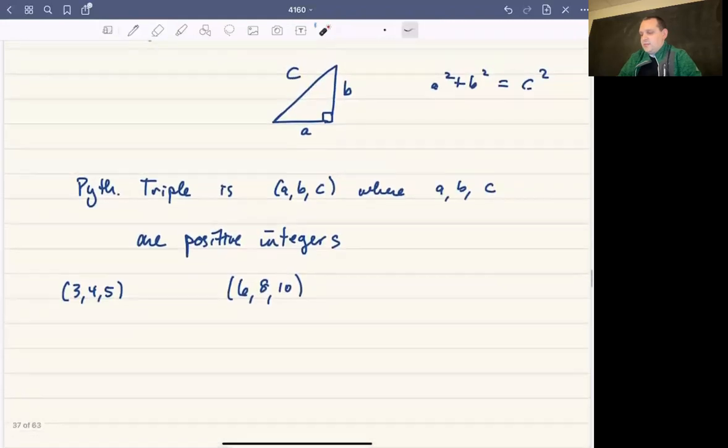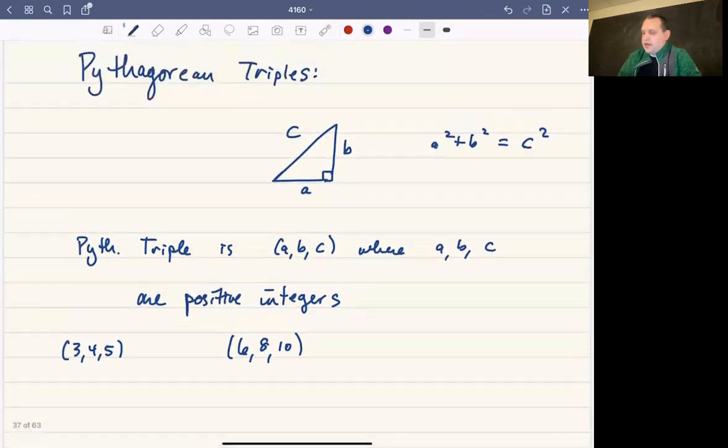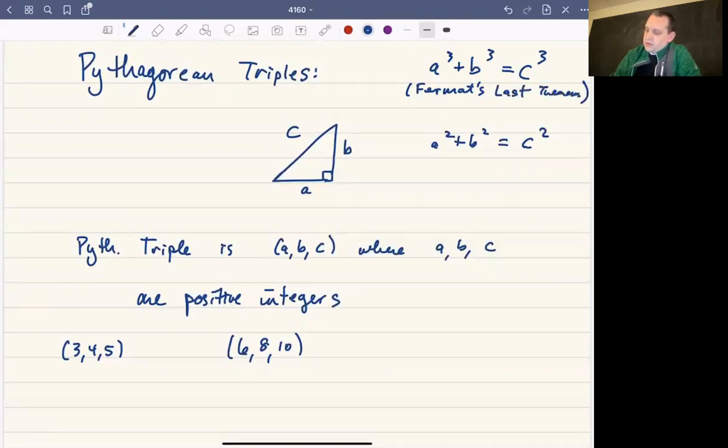And I think that this is a fact that we kind of just assume that, of course, there's infinitely many Pythagorean triples. Why wouldn't there be? But it's interesting to note that if you were to change this exponent from a 2 to any larger integer, there's no solutions at all. So if you were to look at, say, a cubed plus b cubed equals c cubed, or in general, a to the n plus b to the n equals c to the n, there are no non-trivial solutions when that exponent is 3 or larger. And this is called Fermat's last theorem. So the fact that there's infinitely many when the exponent is a 2 is interesting. Okay, or at least it tells us a little bit something there.